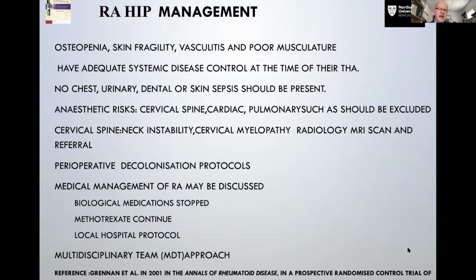For the cervical spine you can narrow down: has the patient got any neck instability symptoms? Are there any symptoms suggestive of cervical myelopathy? When will you get new radiographs of the neck? Usually if radiographs are older than 6 months or a year, or there's been some new neck symptoms. When will you perform an MRI scan of the cervical spine? What will you look for? Things like space available for the cord. And when do we refer on to a spinal surgeon rather than going straight ahead with total hip arthroplasty.